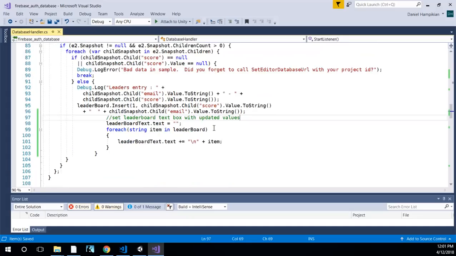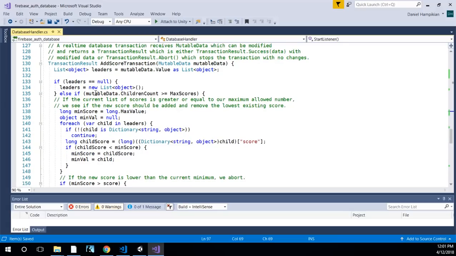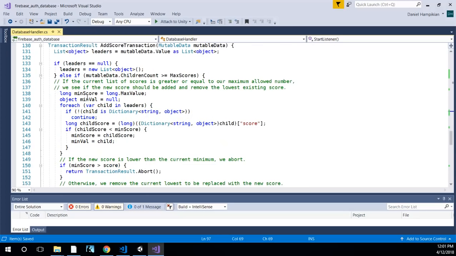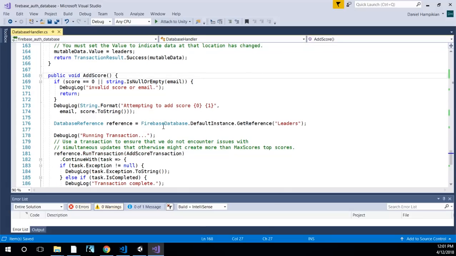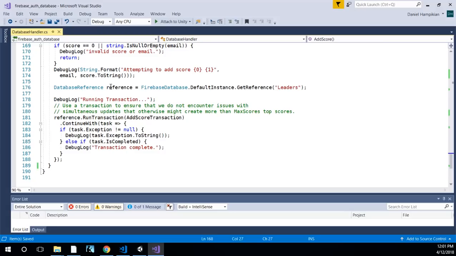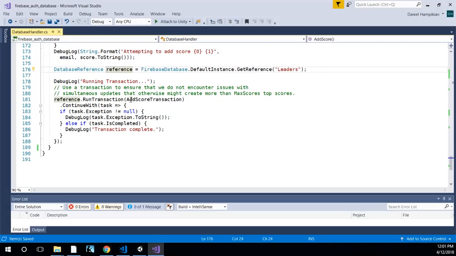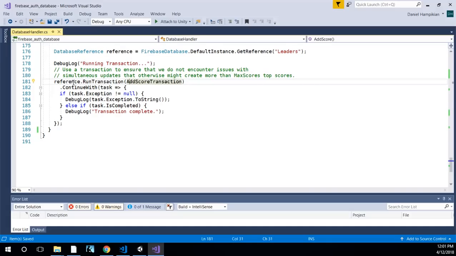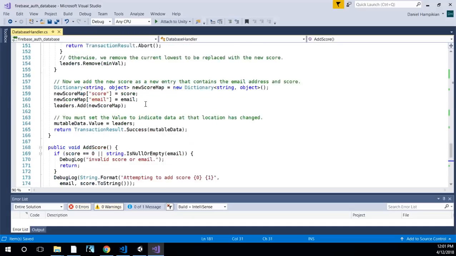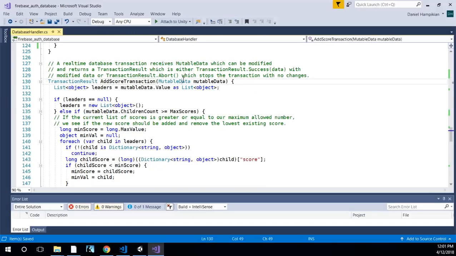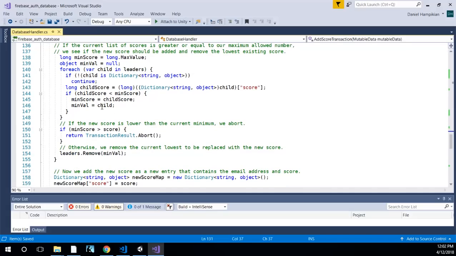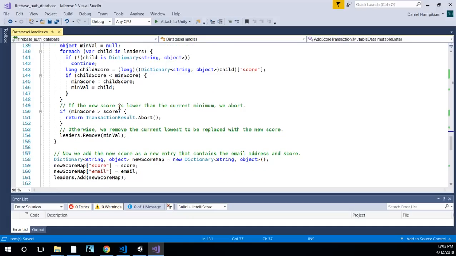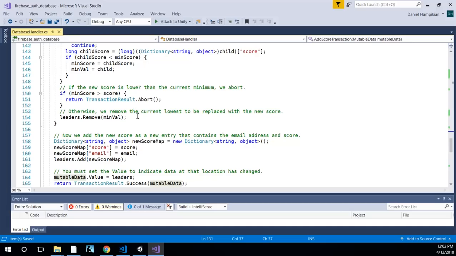Okay, so we already have the add score button, and all that's doing is when we call this add score method, it gets a reference to our leaders objects, and then it has an add score transaction, and the add score transaction up here is going to use a mutable data object to sort through our leaderboard array, check the minimum scores, and if it's greater than any of the minimum scores, it will add it to our database and remove the minimum.